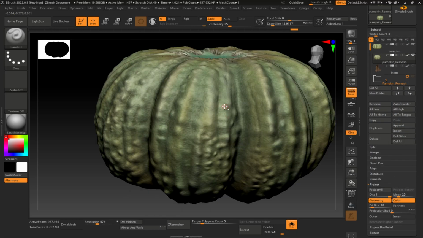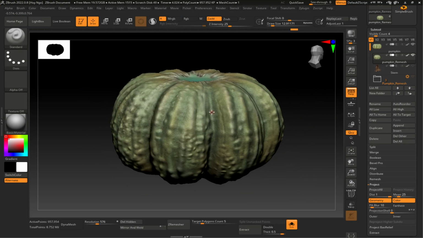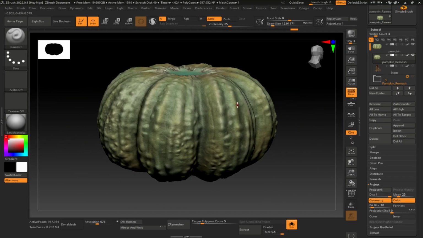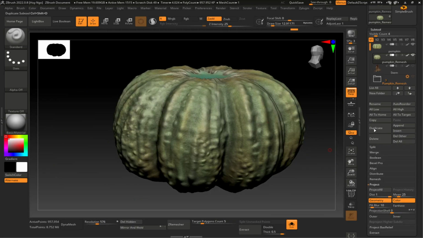Alright, y'all. So for this tutorial, I will show you all how to generate a UV map and export out your pumpkin along with its color texture from ZBrush. Okay. So last tutorial we covered how to do your ZRemesher and reproject the details back on your low res pumpkin here. So now let's get into how to UV unwrap it.